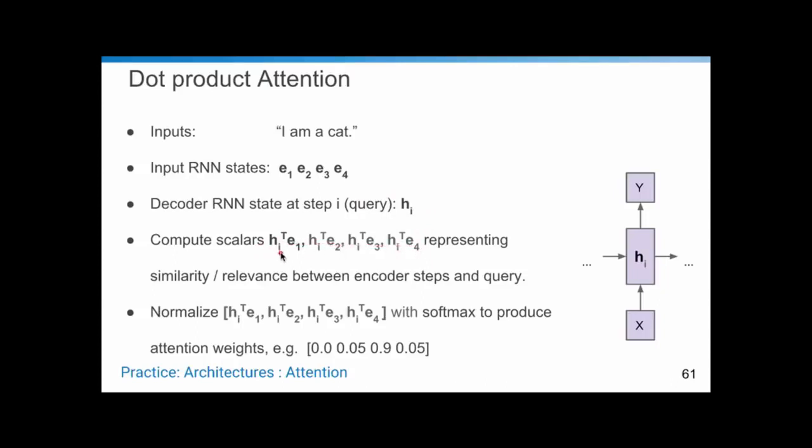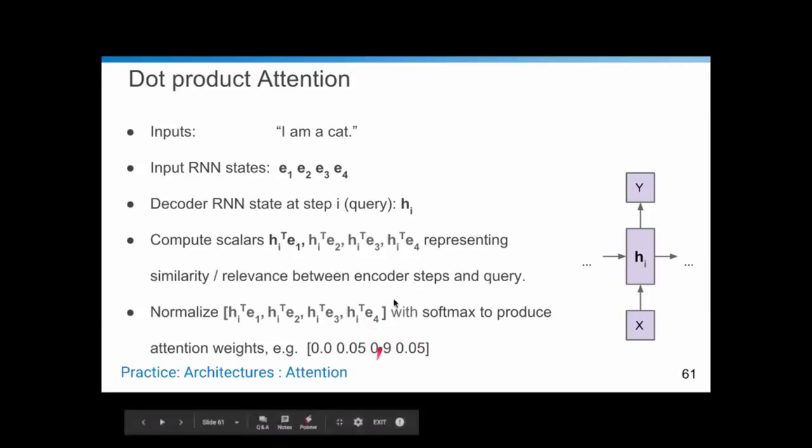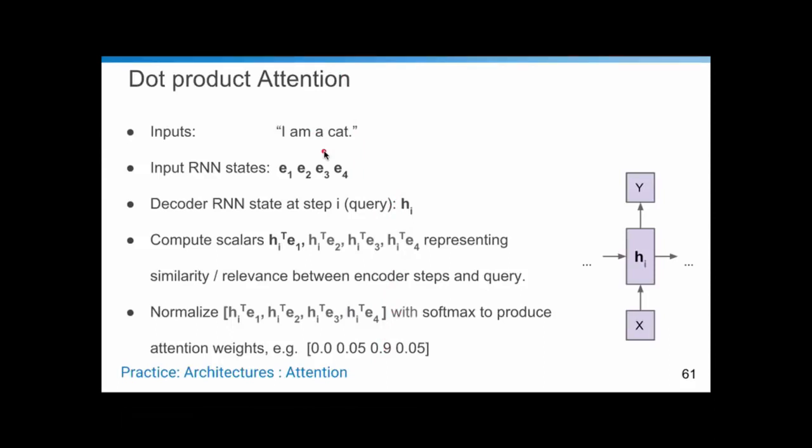So in this case, a simple dot product, assuming the dimensionalities match and whatnot, is what some people do. And so you take this Hi transpose times E1, that's a single number. You do this and you have 4 single numbers that represent the strength of the connection on how this Hi is querying which input. And then you simply normalize this with a softmax, which is, again, differentiable. And then you read out from the input something that's relevant. So you have this vector of strengths, like 0.0, 0.5, 0.9, 0.05. And perhaps for this particular Hi, this is asking you to attend to the word A, because maybe that's the word that you need to produce next and whatnot.